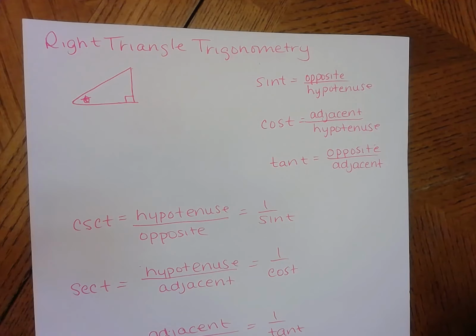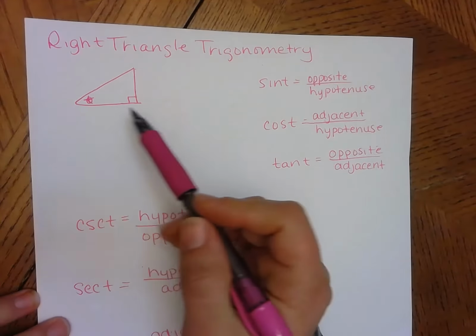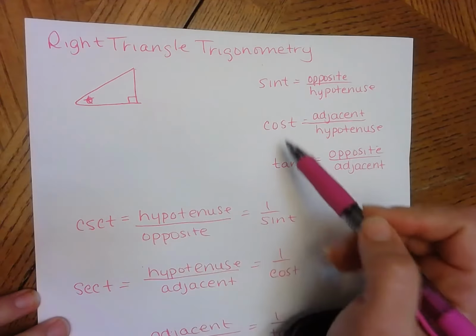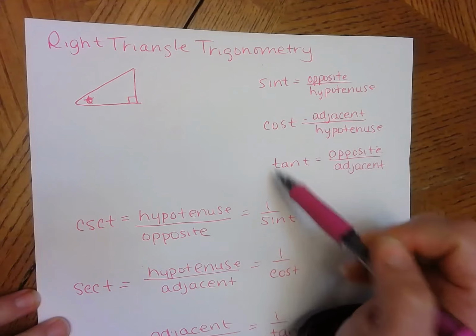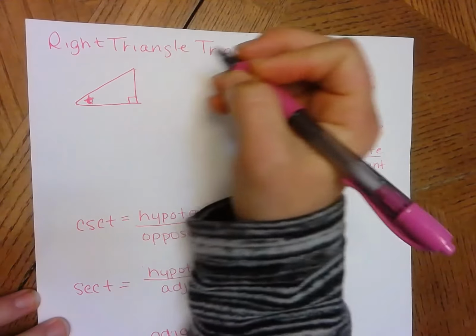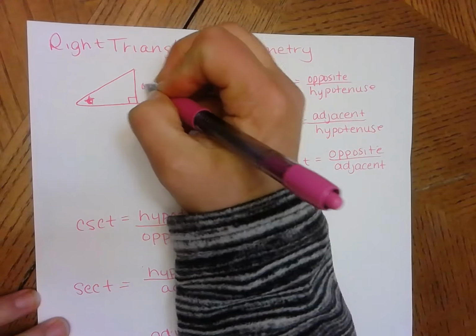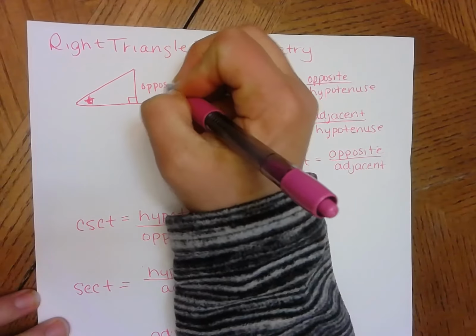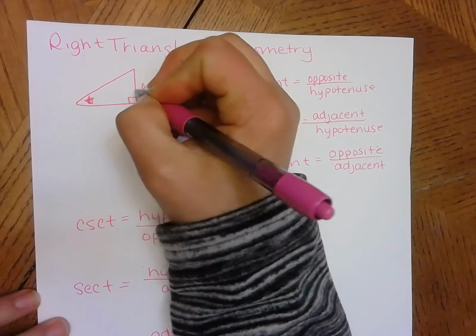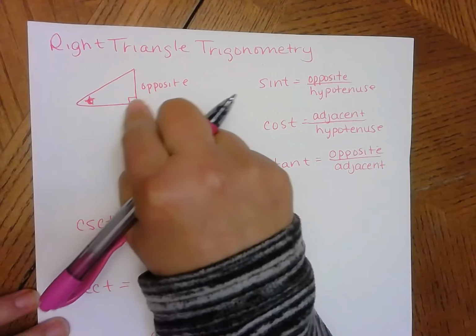Today we are going to start talking about right triangle trigonometry. So first of all, we have to have a right triangle, okay? And these are basically ratios of the sides, okay? So if my T is here, that's my angle in this particular case, then this is the opposite side of it. It's exactly opposite, the one that's caught in between the angle that I'm looking at.